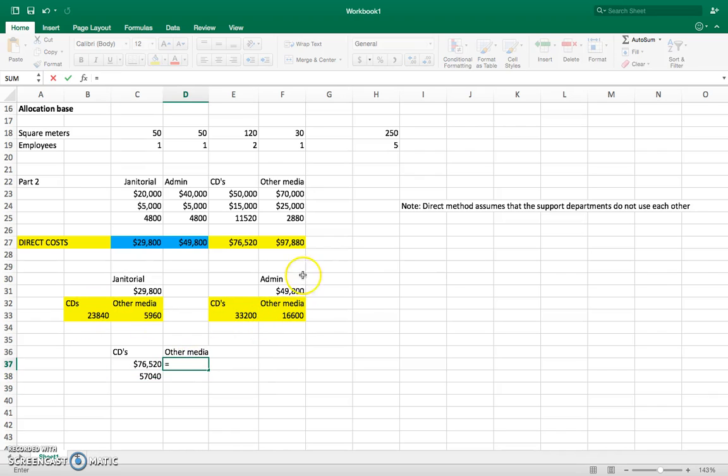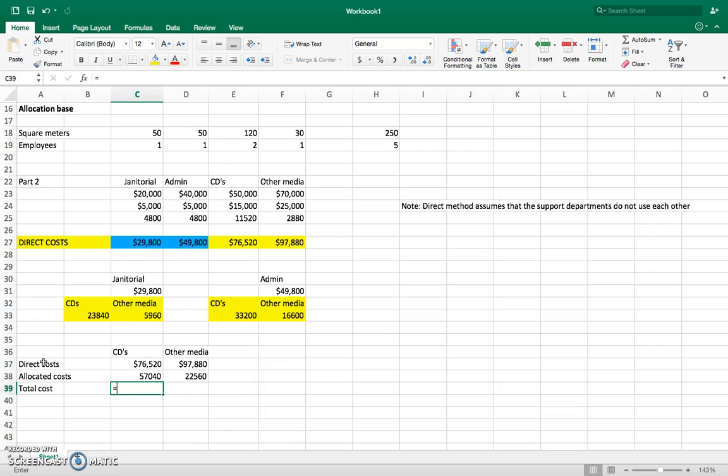I'm going to do the same thing for other media: my direct costs were this, and the allocated costs are 5,960 plus 16,600. I'm going to write these out as direct costs and allocated costs, and then total them up, which gives me the total cost for the departments over the year. I'm just going to drag it. That is your final answer for this part of the question.